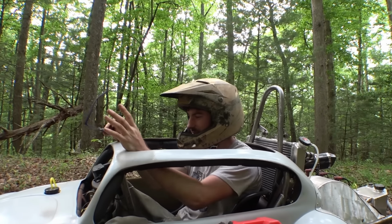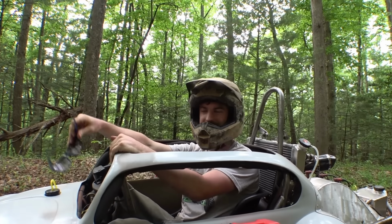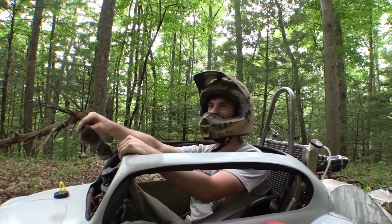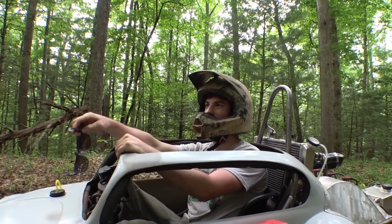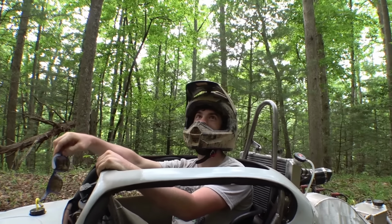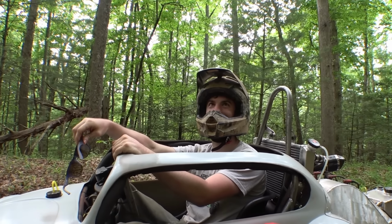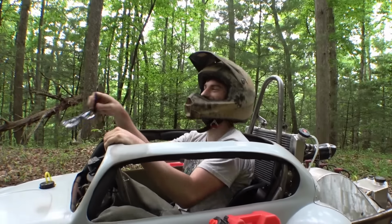We just need to do some tuning on this thing, get it running cooler, and then I think we'll have a good running engine, a good vehicle. With a well-tuned triple in the back of this thing, it's going to rip so hard. That's the wheelie video. Right now, I think it has the power to wheelie. It's just missing traction. That's it. So can you try leaning back a little?